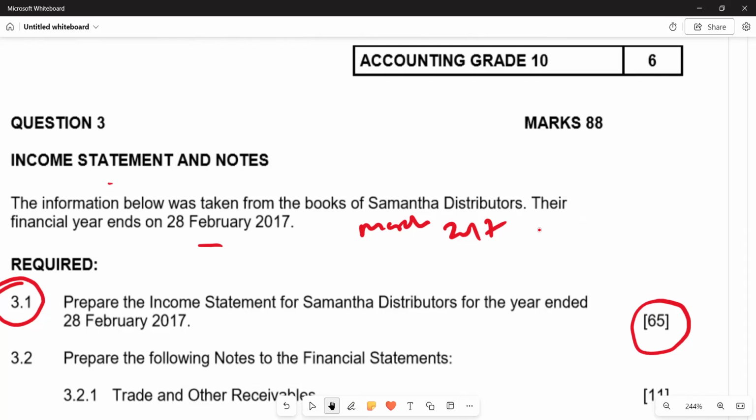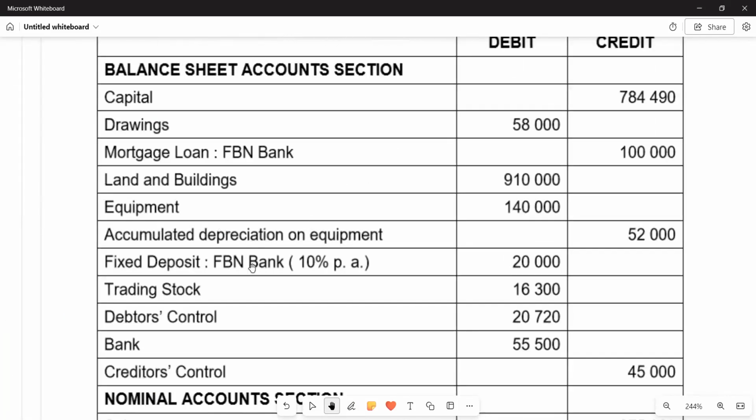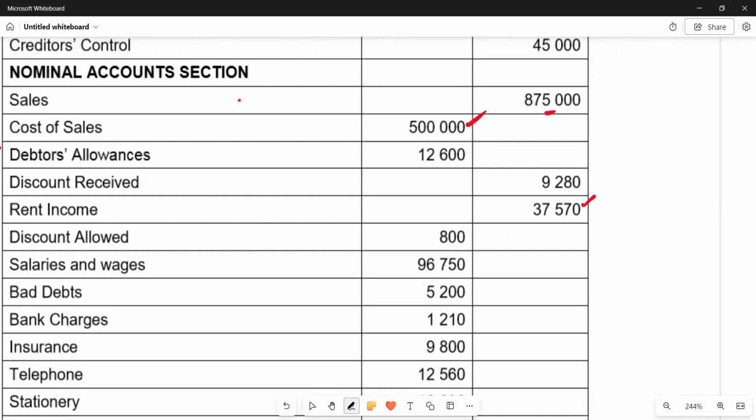So remember, whenever it's in advance, whether it's an expense or income, we're supposed to subtract it because it doesn't belong to this period. So we are trying to abide by the matching principle. We still remember. So we go there and subtract that one that was in advance, but we are not only told that it was received for March. So it means the rent that was received was for 12 months up to end of February plus March, which means 13 months. We had our rent being received. So to get the monthly rent now, we are saying the total rent income that is there, which is 37,570.